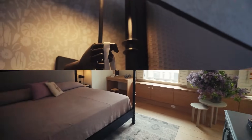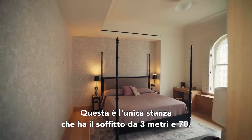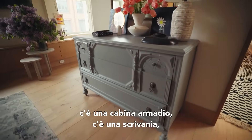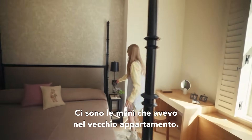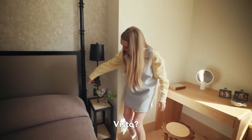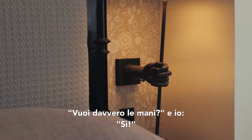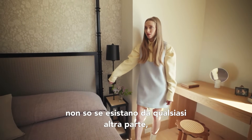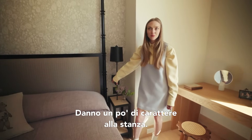This is my bedroom — the only room that has 12-foot ceilings and I don't know why. I have my old carpet, my dresser, a walk-in closet, my desk, and my bed from my old apartment. I have my hands from my old apartment too. Sarah was like, you really want these hands? And I was like, I do. These hands are just special — I don't know where they came from, I don't know if they exist anywhere else. They feel like one-offs, and it adds a little bit of a vibe to the room.